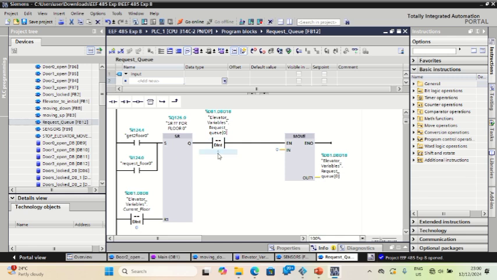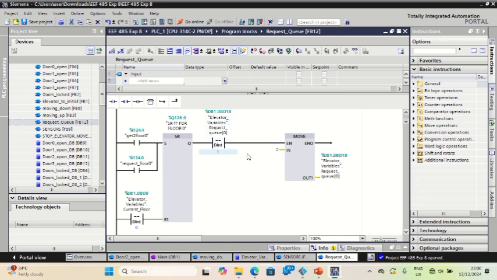Since 0 means floor 0, I took 5 as our reset value. So it's going to check if no other floor has been selected. That's why it's checking if request queue 0 is equal to 5, which means that it is empty. It's not set. You could actually write empty here since it's the data. It's a decimal integer, so I'm going to put 5, where 5 means that it's empty.